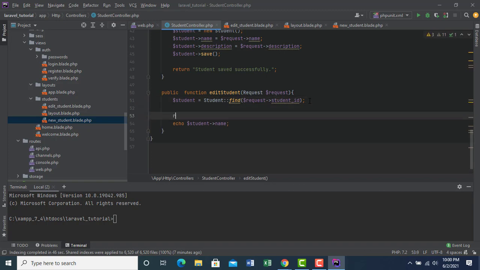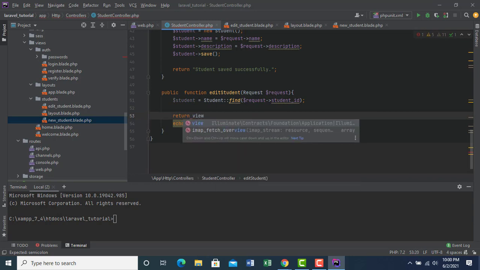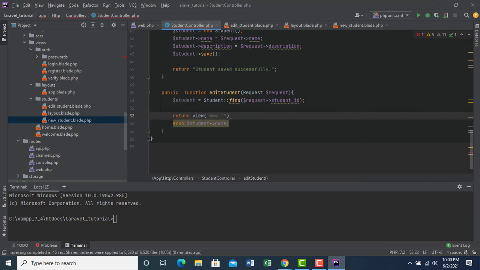Okay, for that, in this edit student, I can return a view, then I can add new student, and also I can compact this student object here.